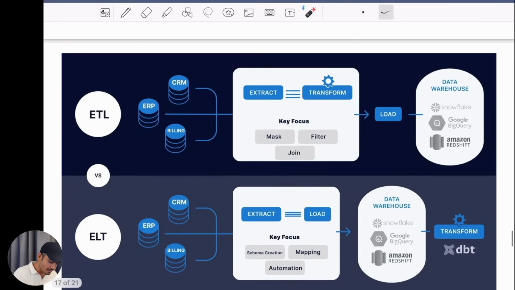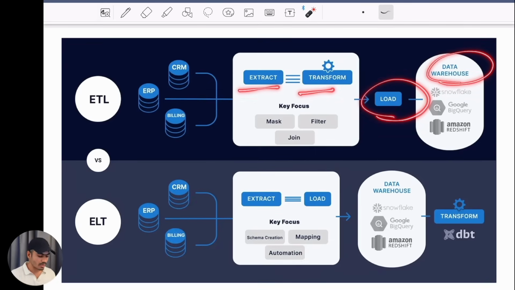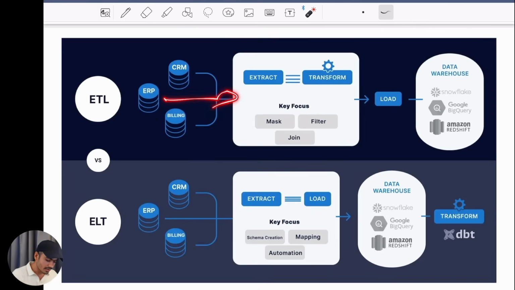In ETL, again, we have multiple source systems available. Then we do the extract, transform, and load to a data warehouse. For example, extraction from all of these different sources that is coming here. Then we do the transformation. Transformation basically means we want to filter some data, we want to mask some values, such as address information or credit card information, right? So instead of, let's say, the credit card number being 1234, we will have XXXXX something. Let's say for a 12-digit credit card number, 8 digits will be masked with XXX or some hash or something like this. So masking is done in the transformation. Joining of two different files or tables is done in the transformation, and then we load our data to the data warehouse. This is a more structured approach, right? There is a structure in the entire pipeline.